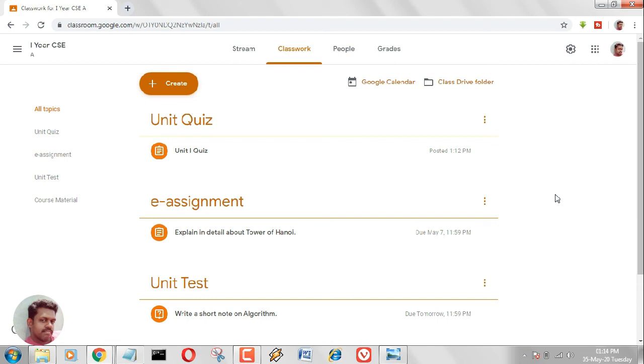In their own dashboard, the students can do their work. How the work can be done, I will explain in a separate video. So this is how work can be given to the students in a classroom.